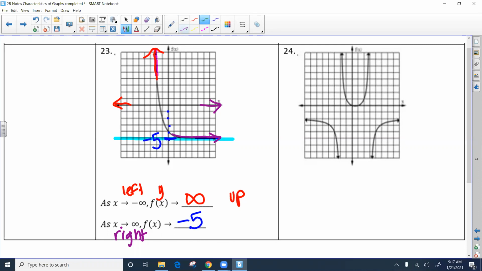So let's look at our graph. Remember, for end behavior, we're only looking at the left end and the right end of the graph. So all this stuff in the middle doesn't matter when we're talking about end behavior. We're only looking at the ends of the graph. Another thing you might notice on this graph, it does seem to have an asymptote right here where the graph gets close to this line but doesn't actually touch. Okay, so that's going to be important.